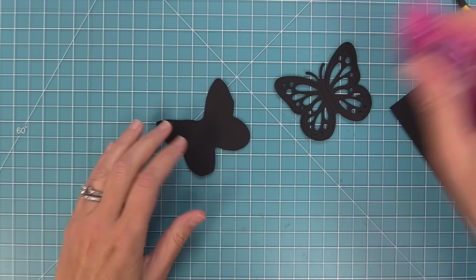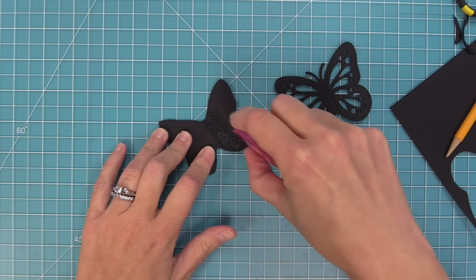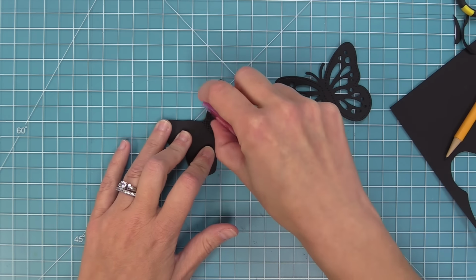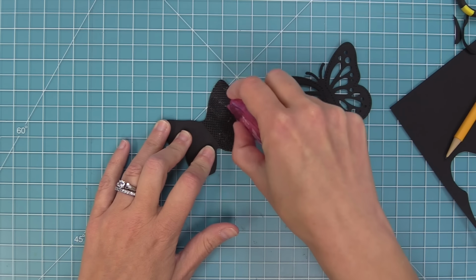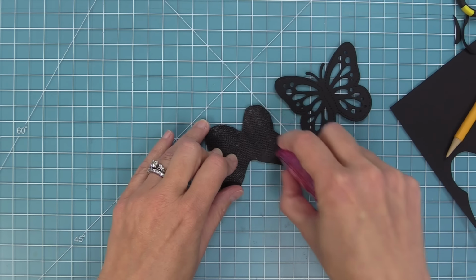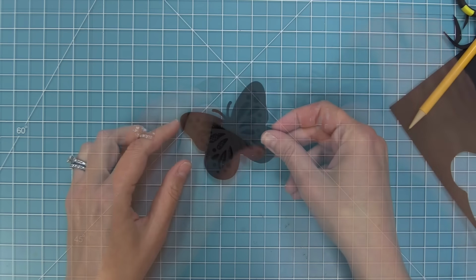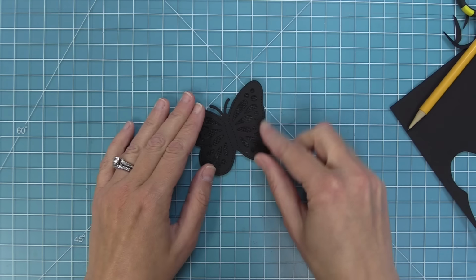Then I'm going to take some tape runner and I'm going to cover the entire base piece. That way we have adhesive showing through all of the holes on the butterfly shape because we're going to do an inlaid technique. So you see I'm taking nice care here to make sure I cover that entire butterfly base and then we can layer our butterfly frame piece right on top.